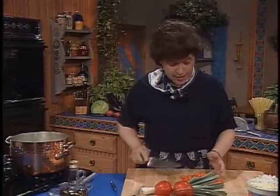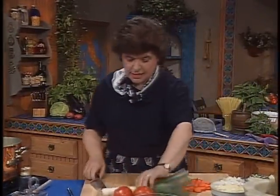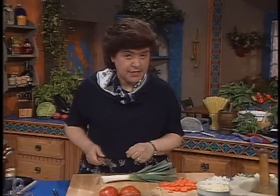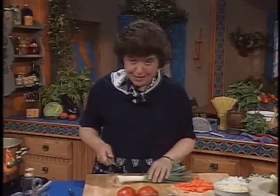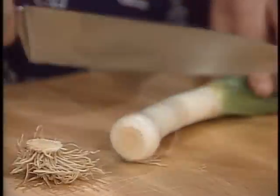Now, here's 2 carrots that I have just chopped up, and then I'm going to add some leeks. And now I like to use leeks in soup, but by no means are you limited to the vegetables I'm using today, because minestrone comes from the creativity of your mind, and you can use just about any kind of vegetable that you have. Now this is a leek. That's porro in Italian, and I'm only going to use the white part.